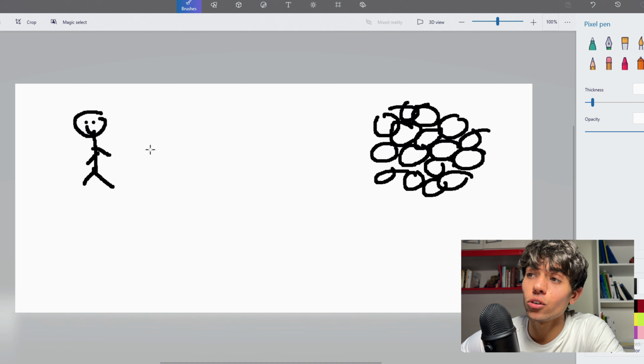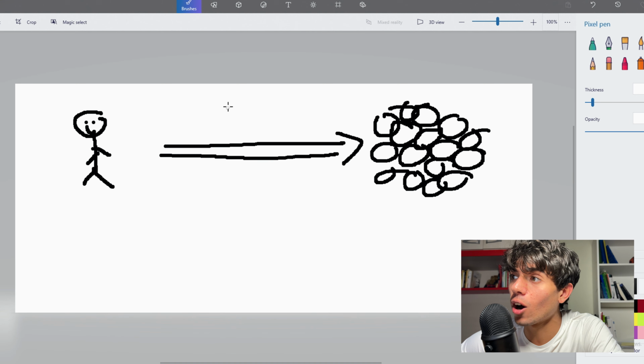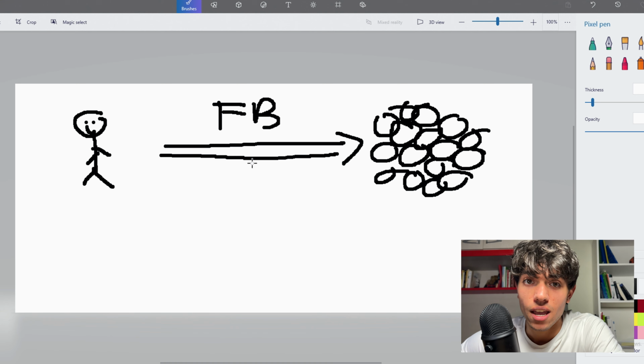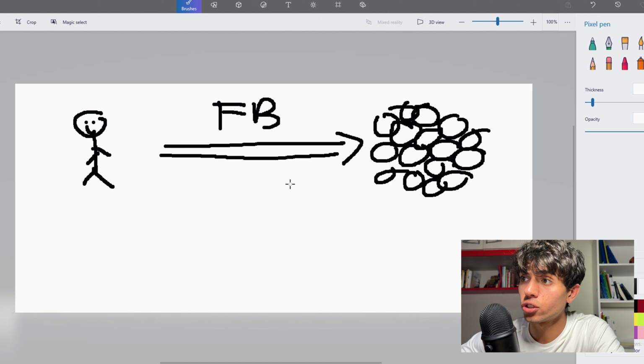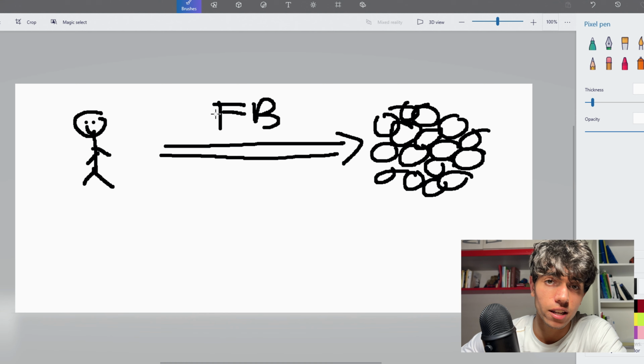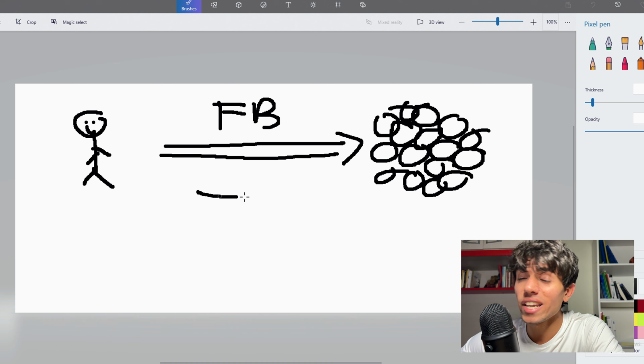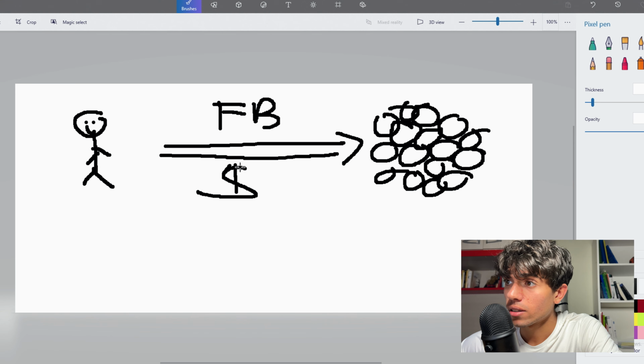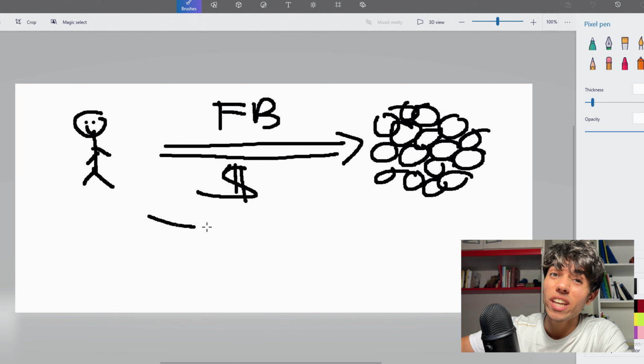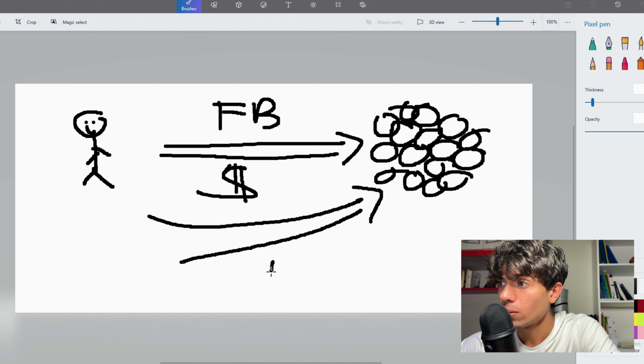Now, the amount of money they're going to charge depends on the quality of their leads. For example, Facebook has very high quality leads. I mean, it's proven that Facebook ads work a lot to scale your business, especially if you're in e-commerce. So they're going to charge you a certain amount of money, which is, let's put the dollar sign here, right? Well, instead, maybe on a weaker platform like TikTok, for example, which is, I don't remember the logo, so I'm just going to write it down like this.